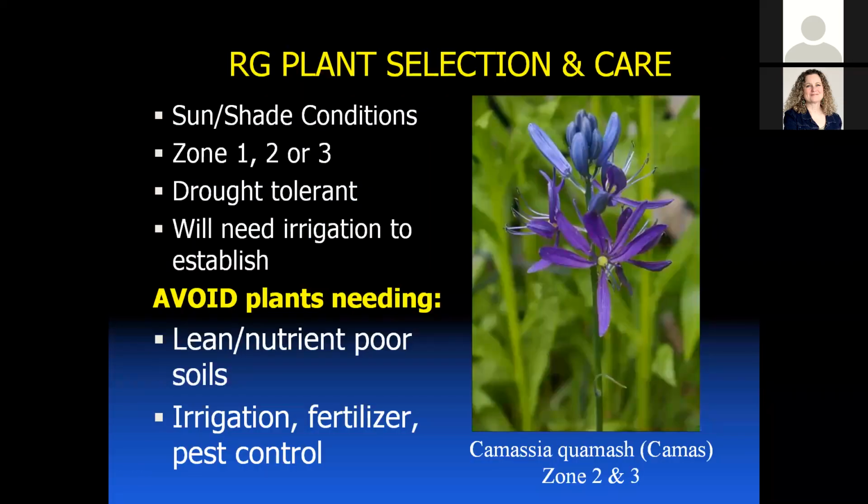Rain garden plants have specific requirements, and not just whether they need sun or shade, which is of course important, but they need to be able also to tolerate summer drought that is exacerbated by the fact that the soil in a rain garden is fast draining by design. We also need plants that don't require pest control or fertilization, because our goal is to remove chemicals and not add them. And of course, all plants, even in rain gardens, need supplemental water in the summer months in order to become established. So if the plant can't go through the summer without a lot of extra irrigation, it's probably not your right choice.